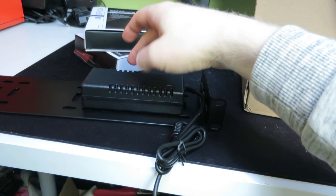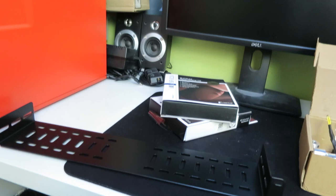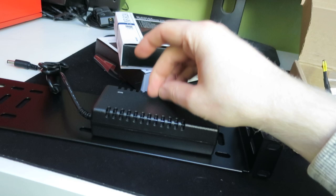We've got a few bits and bobs, paraphernalia-wise, that we're going to need to attach. So I've got a transformer here. I just picked up, let's have a look at the spec of this one. Yes, so this is a 6-amp power supply. I overspec'd it ever so slightly just in case I wanted to add anything else in the future. This will by far have enough output for three fans. So this is just a standard 12-volt 6-amp power supply here, so that's great. That'll just mount there, we'll attach it to the PDU.